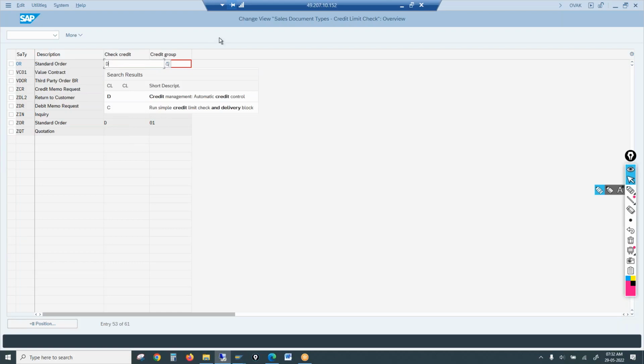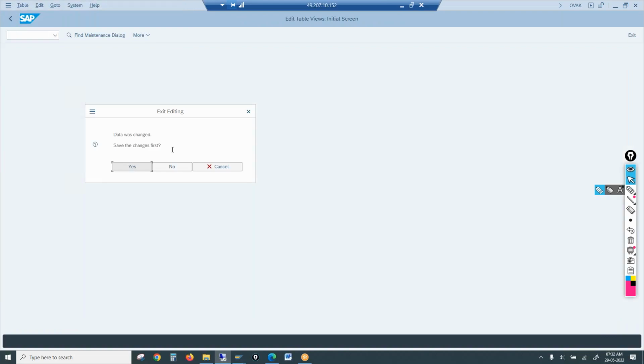And when you are going with automatic credit check, for sure you need to maintain the credit group. If I don't maintain it, even then the system throws an error saying that for automatic credit check, we have to enter the credit group, because how does the system know where to block the transaction, order or delivery or goods issue? Only by credit group. So we need to mention the credit group here. By default, anyway, you have that in standard. But if you create a different value, then you need to update it here.